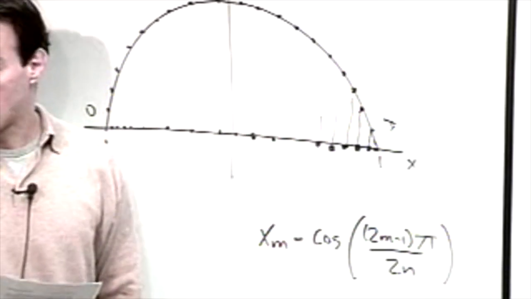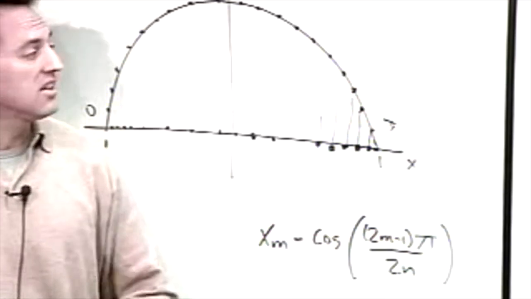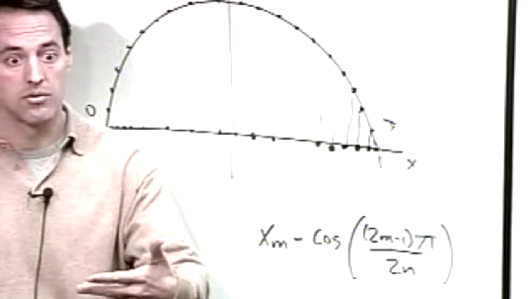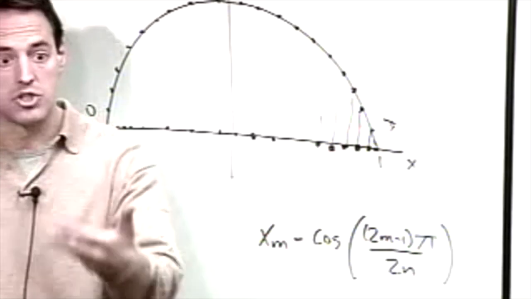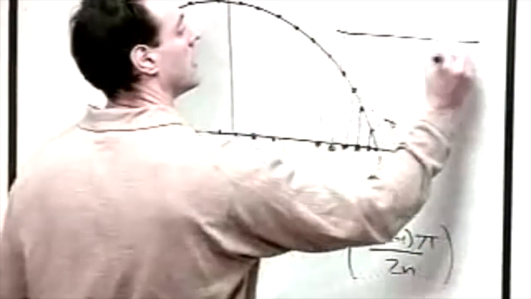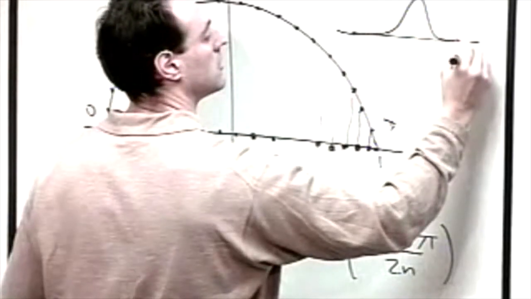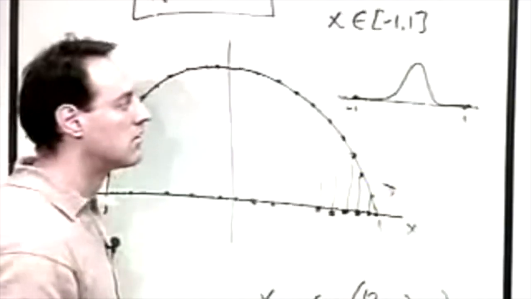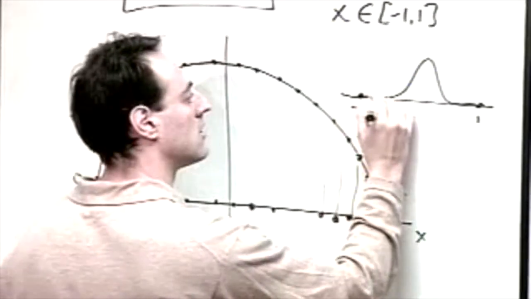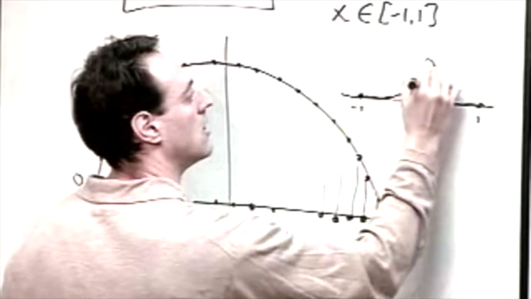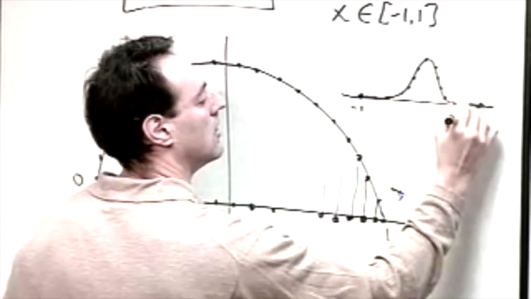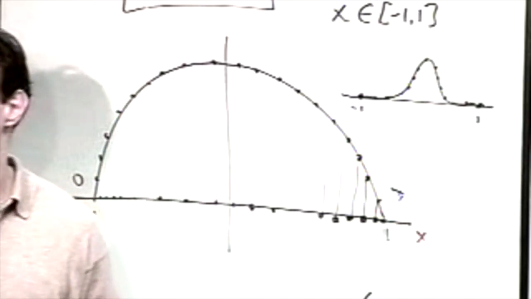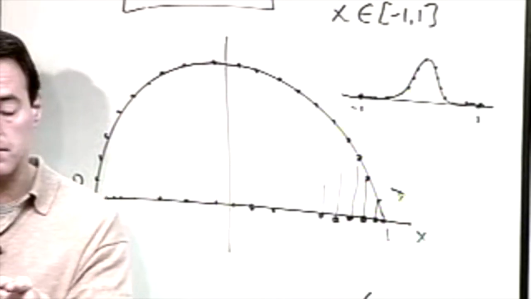So now when you solve this problem and you define something, say I want to take a function and define it on this interval -1 to 1, and then project it out. If you had a function, a Gaussian for instance, from -1 to 1, what would happen is you have a lot more points on the edges than you do in the middle. So you have to be aware of that.